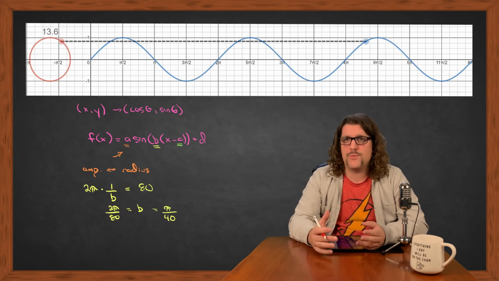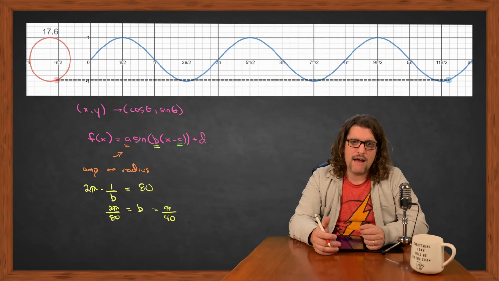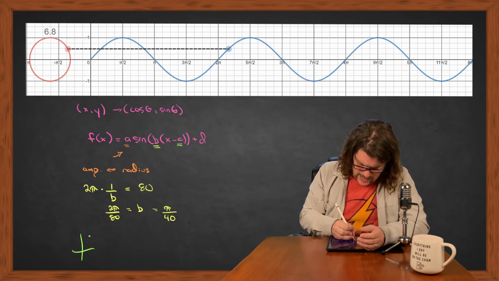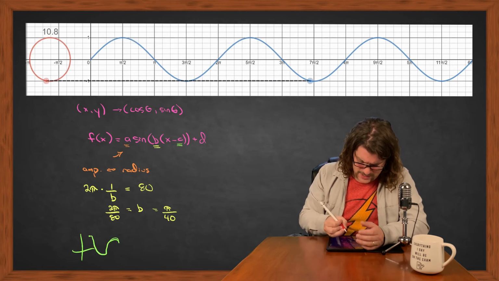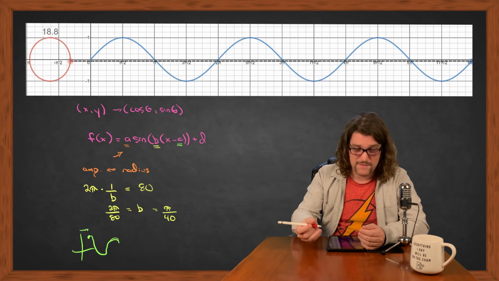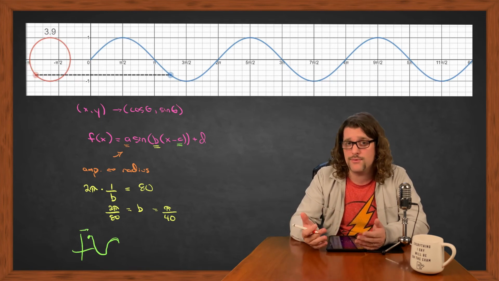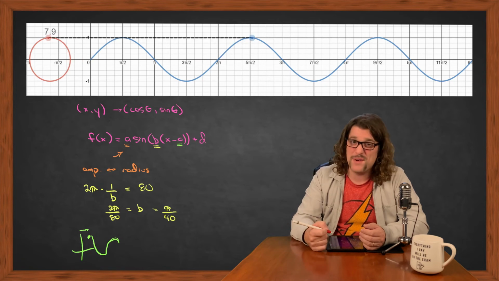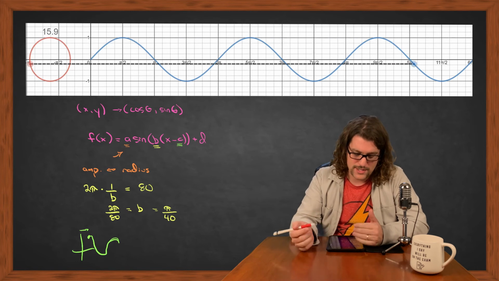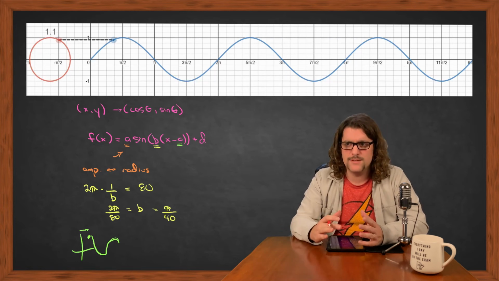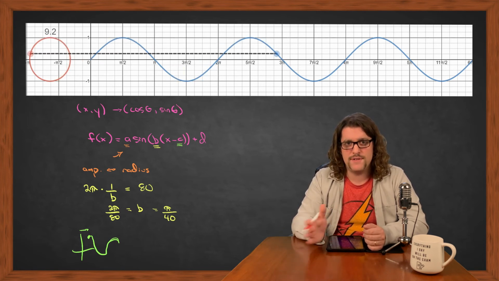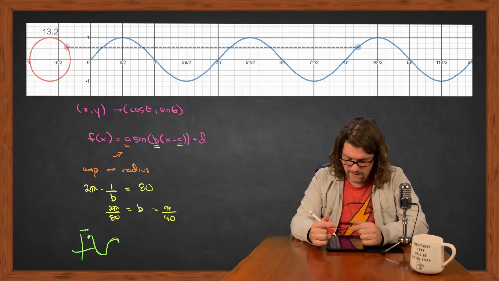If instead it says, well, you're at the top 2 seconds after the starting time, well, what that would mean is we're kind of hanging out here, going up and down in terms of our sine and cosine function. It looks like a cosine function, but it's been shifted 2 seconds or 2 units to the right. So in order to do that, I could make my C value equal to 2, and that would fix it all up. So even if it's not on one of those nice ones, we can still pick a point that is probably described for us in the setup of the problem, and allow us to shift to that properly left to right by using that phase shift.